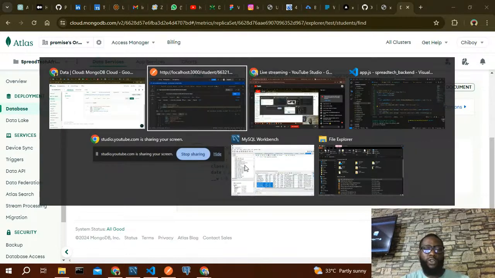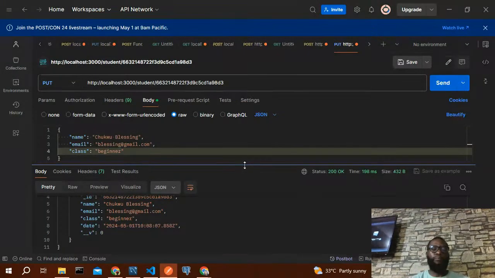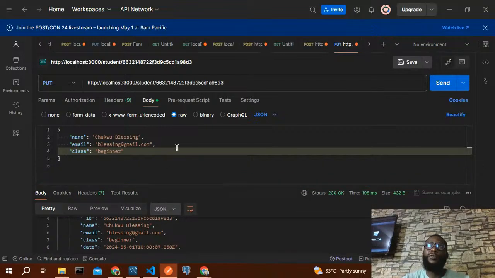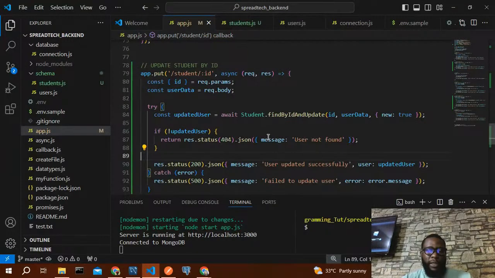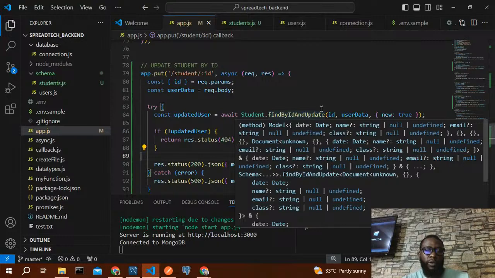So this is just what creating an API using Postman looks like, to interact on the client side. Let's say this is your mobile phone, you want to update your user account on Facebook. This is just how the interaction works from front end to back end. Back end does the modification. This is your server side. This is how your server side looks at the operation, takes the data, finds the data and updates it.